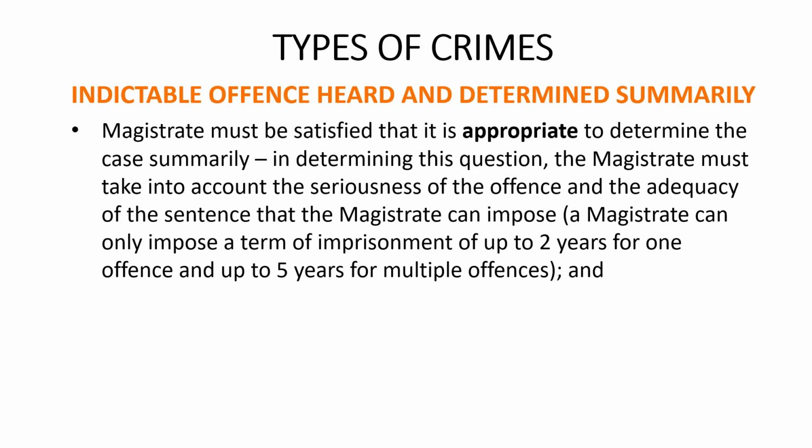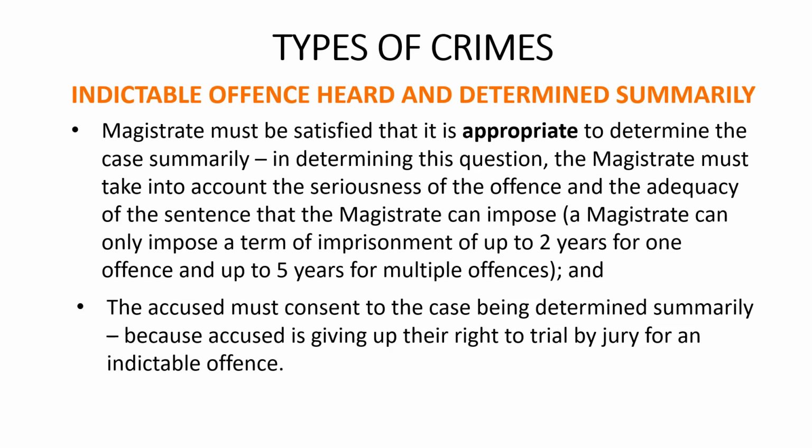The second condition is that the accused must consent to the case being determined summarily. This is necessary because, in having their case determined summarily, the accused is giving up their right to a trial by jury. As you know from our video on the rights of an accused, where an accused is charged with an indictable offence and pleads not guilty, then the accused is entitled to have a jury trial. However, there's no jury in the magistrate's court.